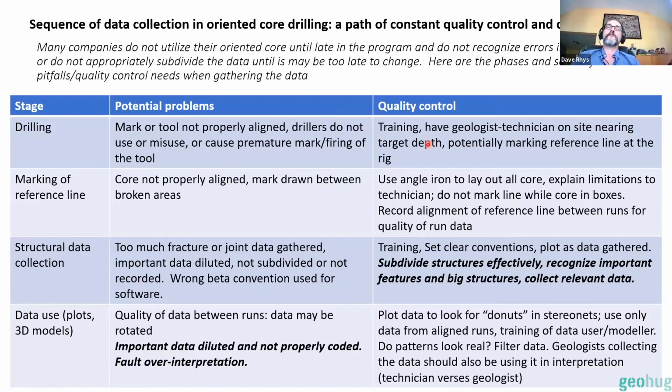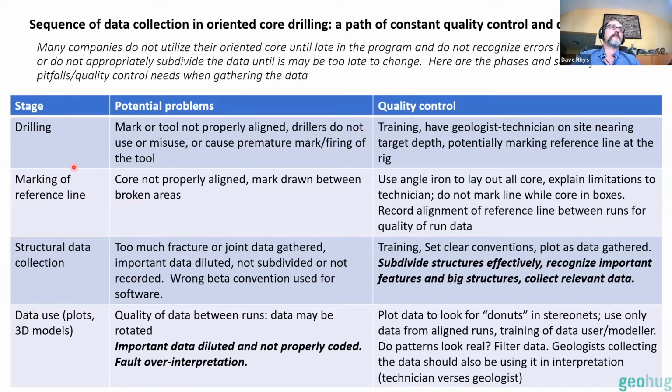It's been a long haul here in North America to do so because the drillers haven't been used to it. But in Australia and Africa, drillers have been doing this for years, and a lot of the data is very, very good. There was actually a case I came across a few years ago where the drillers were faking the mark because they didn't want to do it. And we discovered this because we found the tool sitting in the core shack and the drillers hadn't even taken it to the rig. So there's been a lot of reluctance to adopt this by some drillers, but this issue under the quality control with drilling is improving everywhere. It's always going to be an issue, of course, if you have very bad ground. It's very hard to get good through-going orientations in drill core.